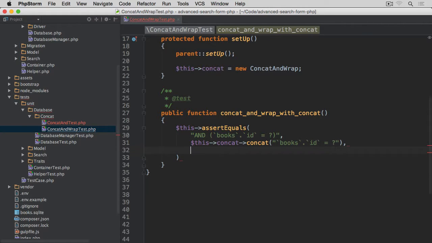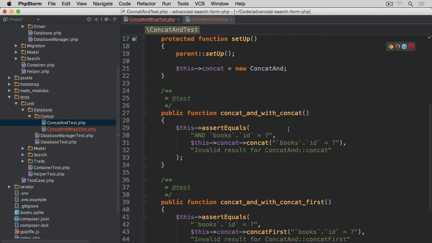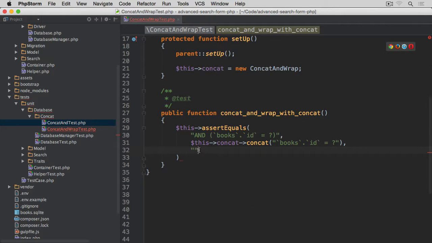That's what we should get out of this method. Okay, and if that doesn't work, then let's just copy this message from the previous test so that we stay consistent here. This time obviously we have a different class, concat and wrap. So invalid result for concat and wrap concat method.